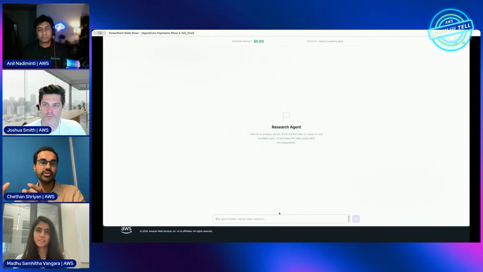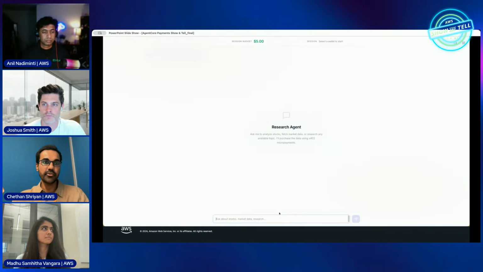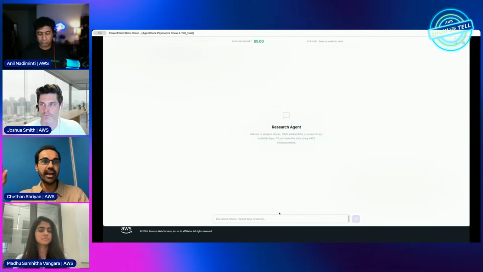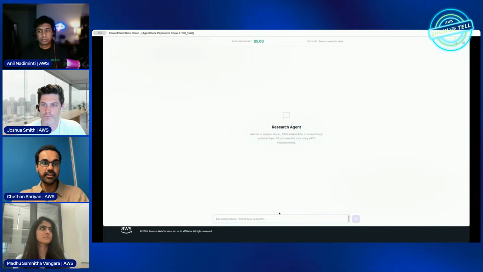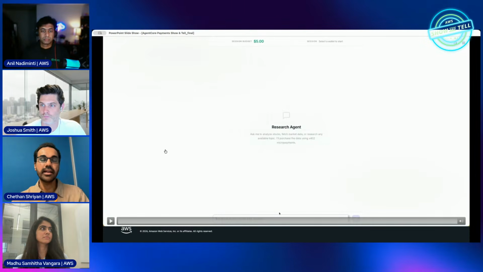So in this demo, you will see how the agent autonomously goes and negotiates. Okay, these are the endpoints I need. It understands what's the price point, accesses the wallet very securely and makes that payment, all while maintaining guardrails. If you set a budget, it enforces that very deterministically. So you'll see all that in this demo.